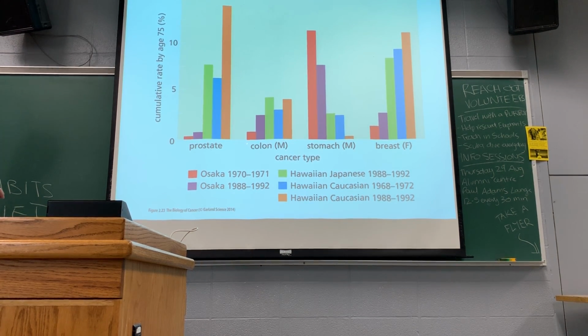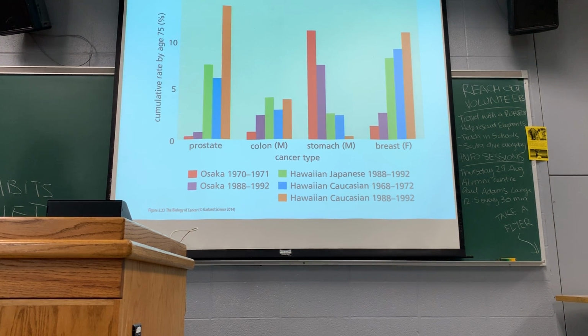And the same trend is holding for colon. Actually, for colon cancer, it looks like it was sort of an immediate thing. Breast cancer, same thing for women: a low incidence of breast cancer in Japanese women, much higher in Caucasians in Hawaii, and somewhere approaching that for first generation Hawaiians that had moved from Japan.